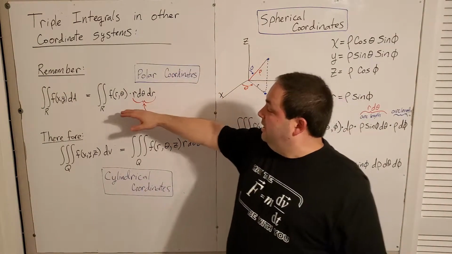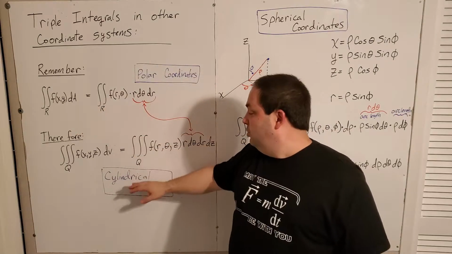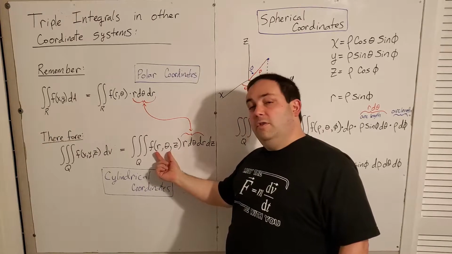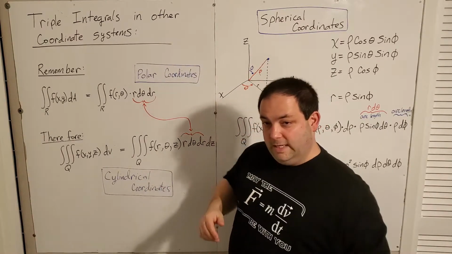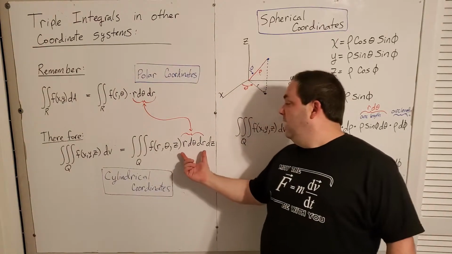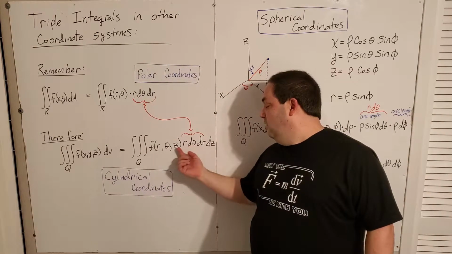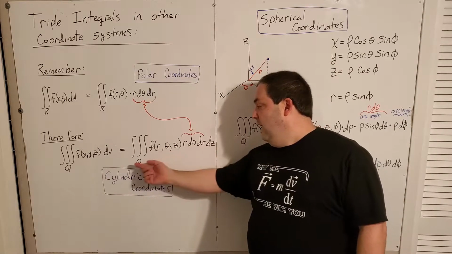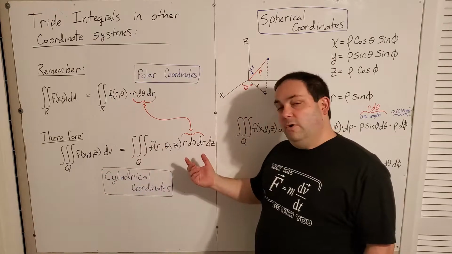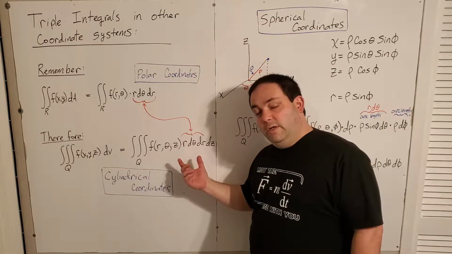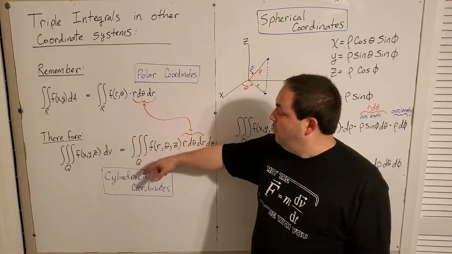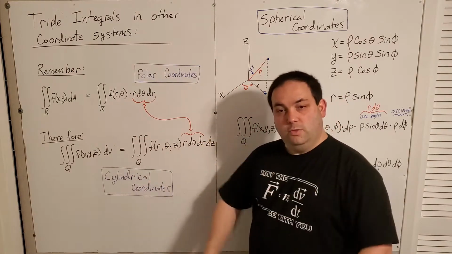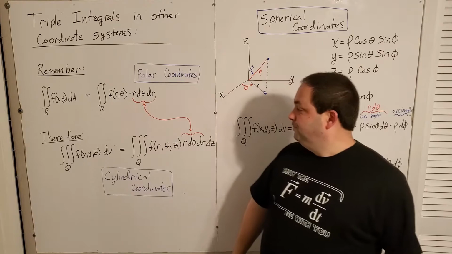Okay, so if you think about polar coordinates, cylindrical is really just incorporating the z coordinate with the r and theta that already take care of the xy plane. So that's why we still have the r dr d theta from the polar coordinates, and then you also have dz. And that's how you would convert the differential portion of your triple integral. Okay, and then of course you would want to rewrite your function in terms of r, theta, and z, and then your boundaries of course would have to be written in that same sense.